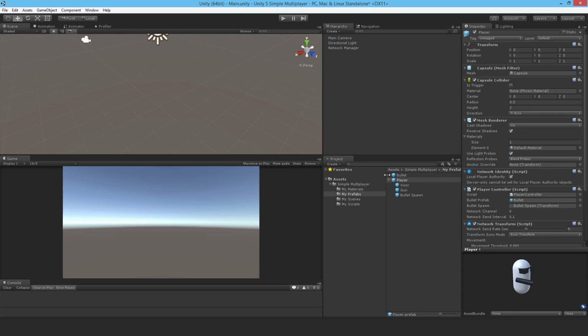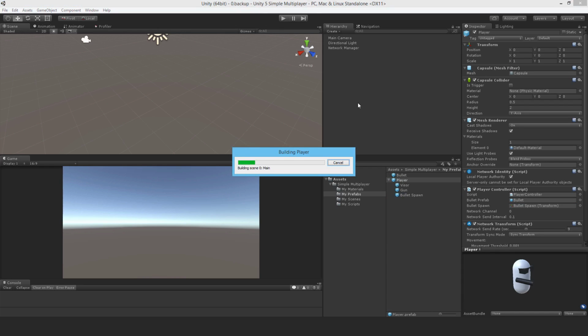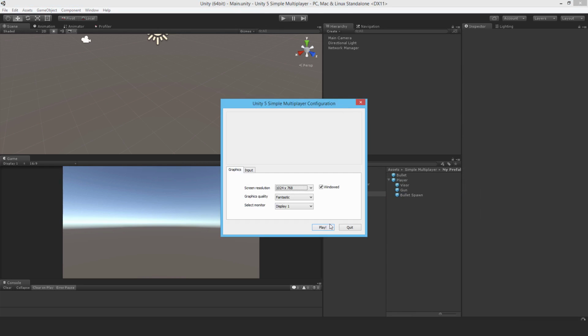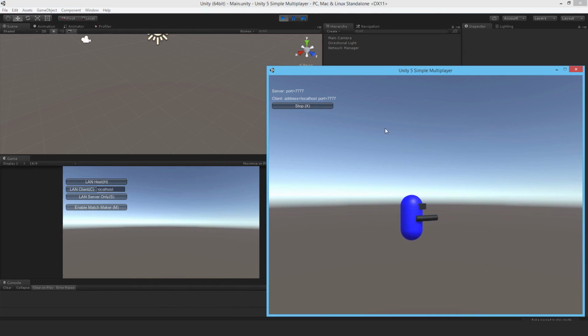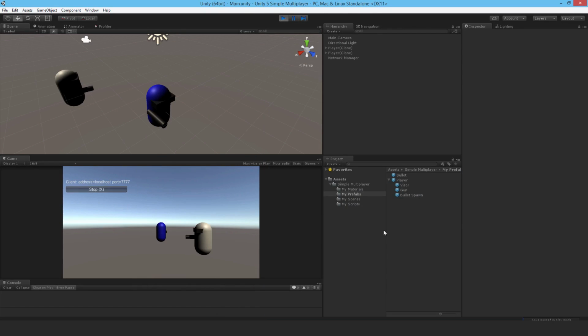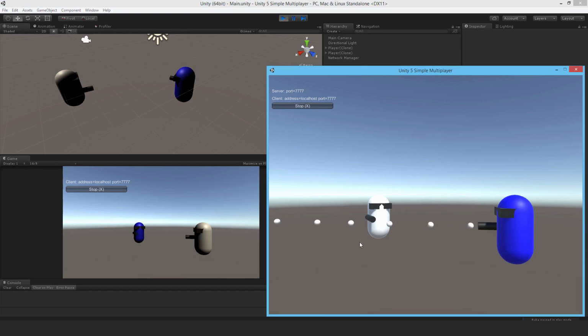Okay, so that's good. Build and run. And we're just going to see that basically it's not synced. Let me run it here. Okay. Join in as a host. So I can shoot. There we go, shooting. Let me join as a client. I can shoot as well. But it's not synchronized, of course, so obviously. So I'm hitting spacebar here. It's being created on this player's computer only, but that bullet is not being spawned across the network, so that's a first problem. But anyway, let's keep going. We'll add that from the next video onwards.